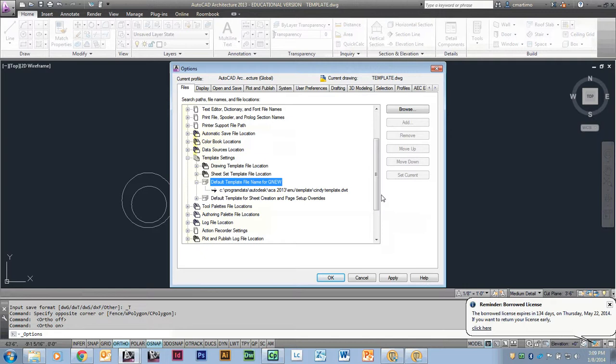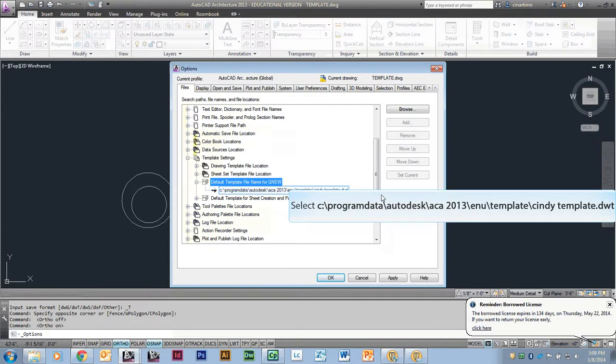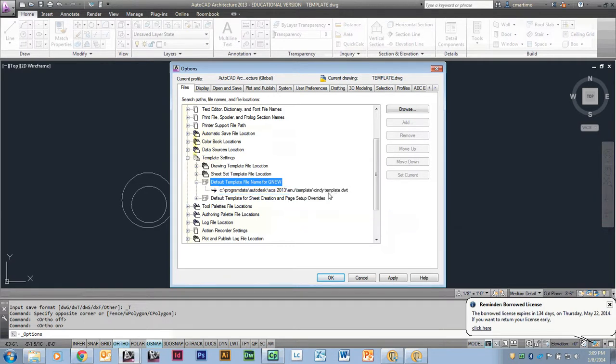And QNew is also anytime you click on this little piece of folded paper in the upper left-hand corner, that's also QNew. Now, if you go File, New, so if I go to the big red A and go File, New, that's different. You're not going to get your template then. It's going to ask you what template you want to use, but it's going to bring up that same folder, so it allows you to go down to your template that you've named your name and select it and use it. And that's only if you go File, New.